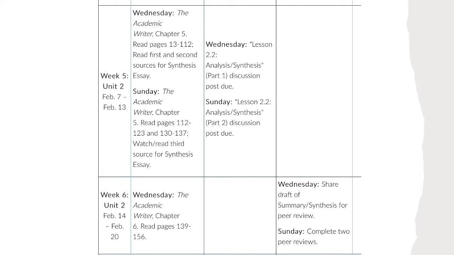You really have to hit the ground running with this one because the preliminary draft, your rough draft of this, will be due next week on Wednesday. So that means you really have to dive into this. Hopefully last week you had a chance to look at the instructions, maybe even read the articles. I hope you did. If not, you just need to get busy with that this week.